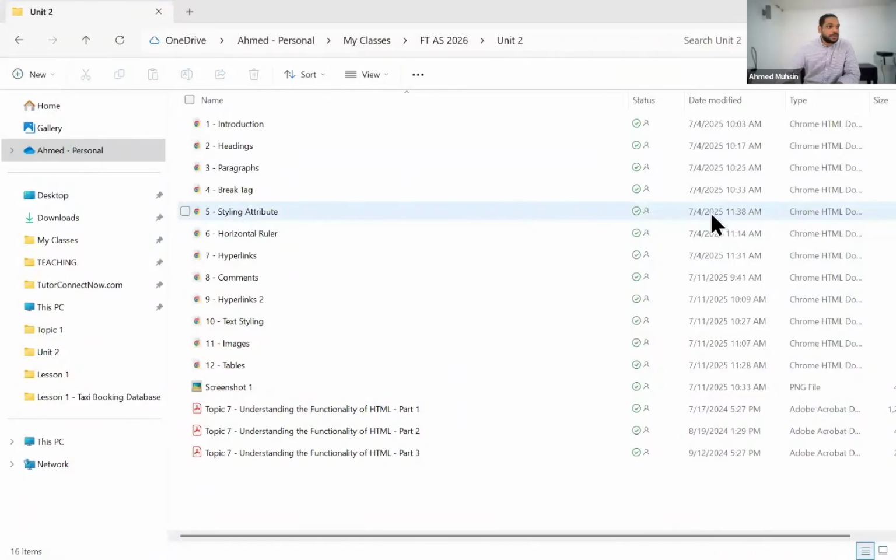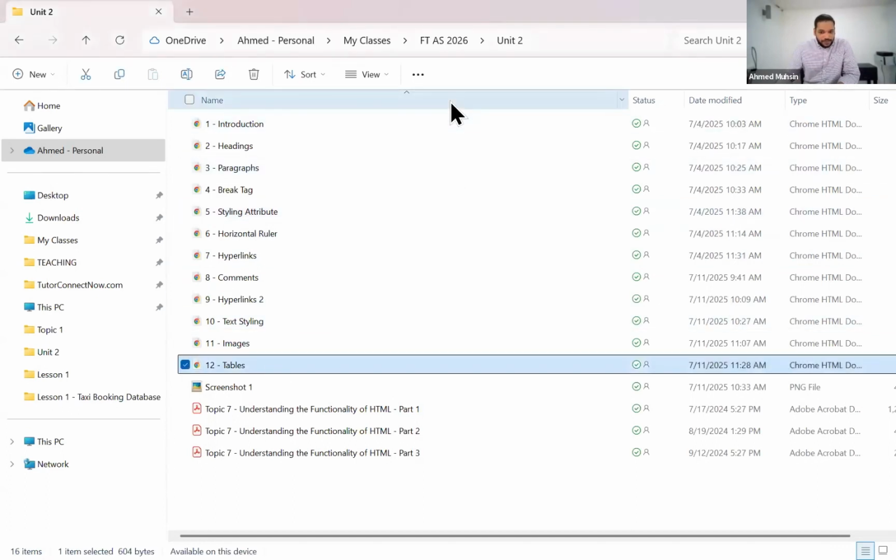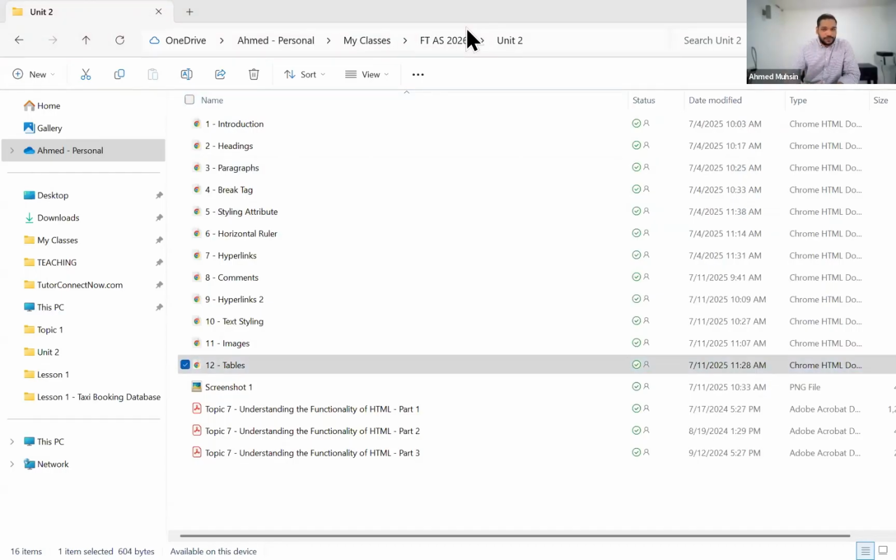Before we proceed forward, I want to touch on the homework a little bit. Many of you asked me about the border color and the background color in every cell. So let me quickly explain how that is done, and then we'll proceed from there onwards. In our last class, we created a table, isn't it? Lesson number 12 was tables. Can everyone open that in Google Chrome and also open that in Notepad?